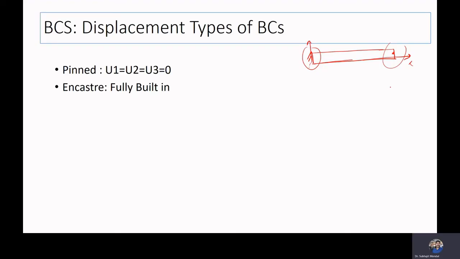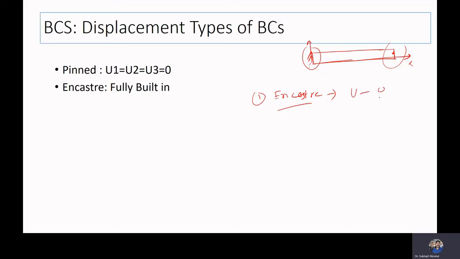Now, fixed conditions you can ensure in ABAQUS in various ways. The more common approach is ENCASTRE. If you use ENCASTRE, ABAQUS basically defines that all the displacement quantities are zero.